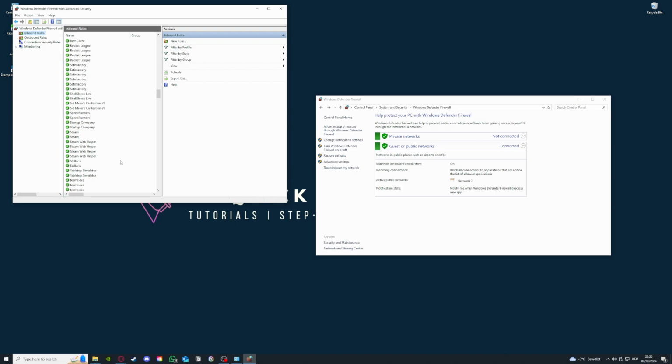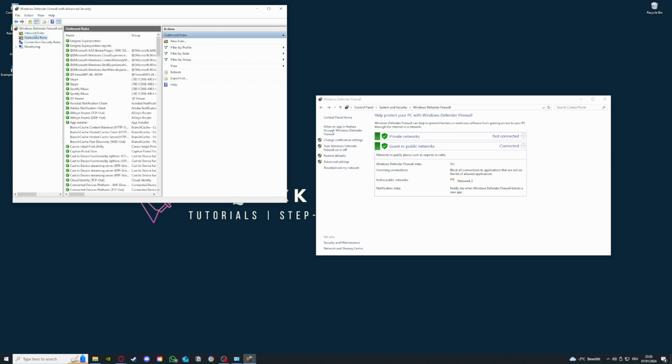Here you have to play around, try some things out, allow inbound and outbound rule to let your program run, and just make sure that there is the green symbol, that the green tick is right here.